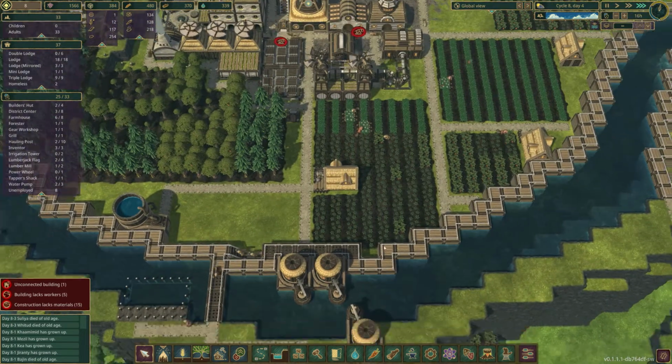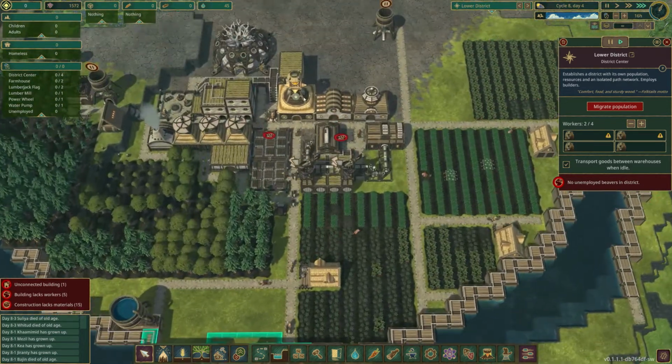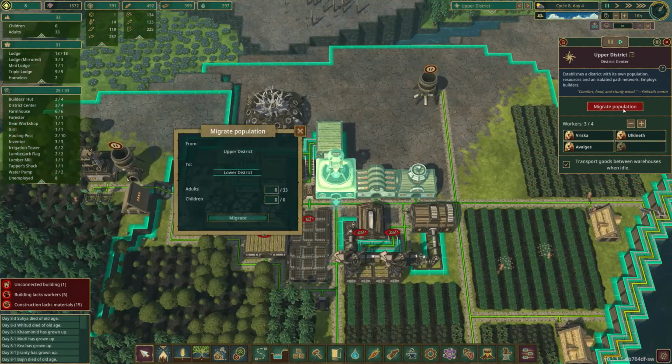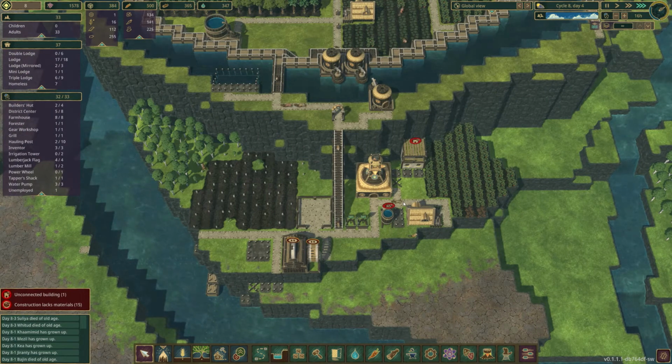They are good to go. So let's take those seven beavers again from the lower. No, I'm backwards. So yeah, that's why I labeled it. From the upper to the lower, and it's going to be 7 to start with. So we'll get that going. Get these guys to run back down here, and we should be able to gather.